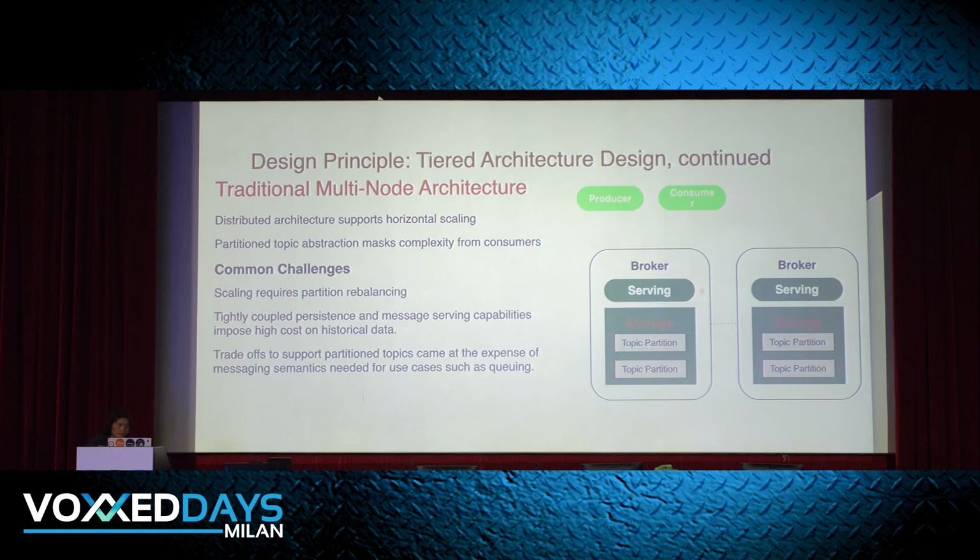Okay, so this is actually a slide to give you some background knowledge about Pulsar. It follows a traditional multi-node architecture, which allows you to do horizontal scaling fairly easily, in the sense that it hides all of the complexity for you. If you add a node into your infrastructure, it knows how to distribute and rebalance all of your topics across the cluster. In Kafka, that would be kind of hard to do. You need to worry about the offsets and all of these things. But Pulsar does it for you, and it rebalances for you, and that's a really big plus. So I want to emphasize that.